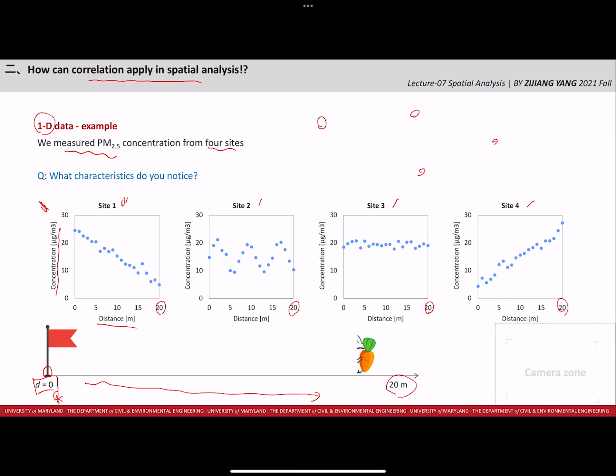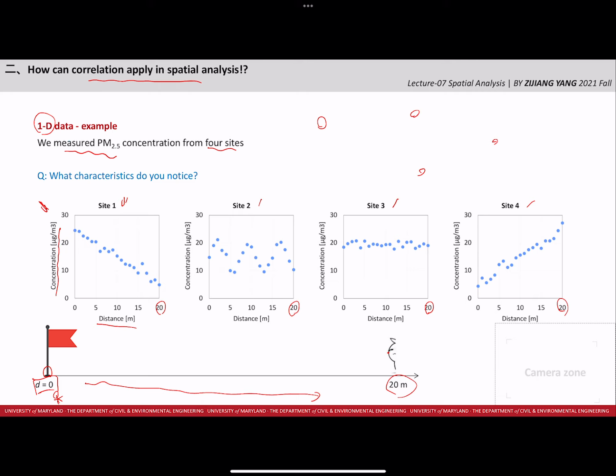What are the characteristics you notice of site 2? For site 2, it looks like it's almost cyclical. Cyclical? Yes, as you move away, the concentration is fluctuating. But I don't really know what that means. For site 1, if it's the concentration of a pollutant, you're moving away from the site where it's spilled. At site 4, you're moving towards the site where it's spilled. I don't know what's going on at site 2.